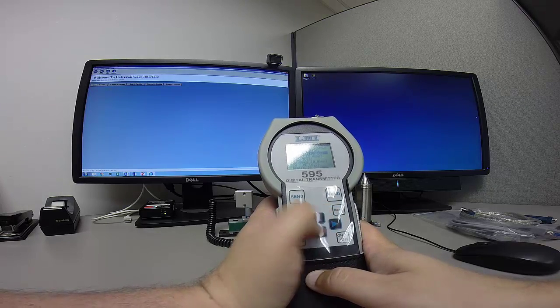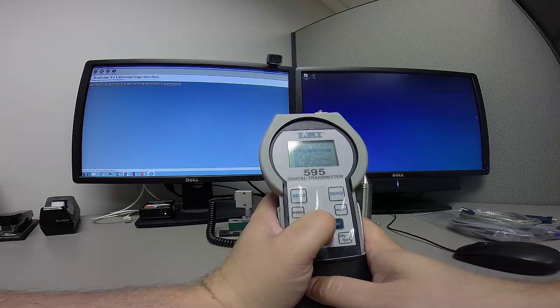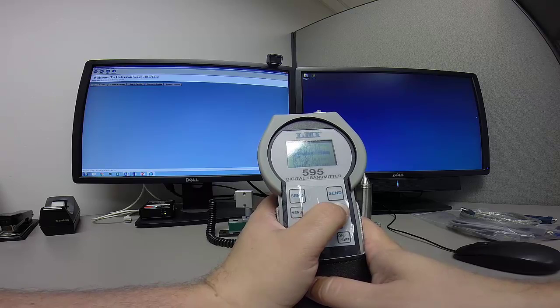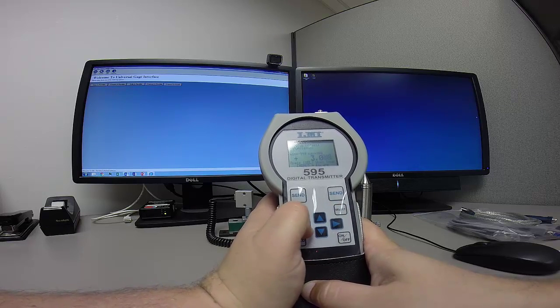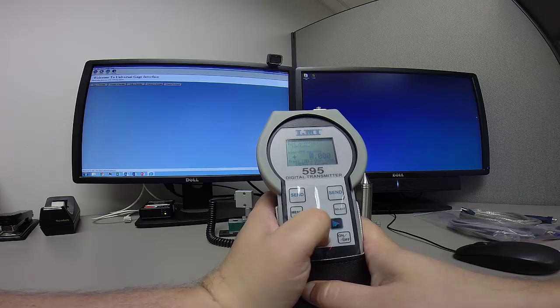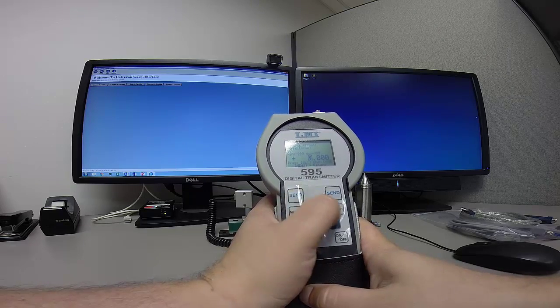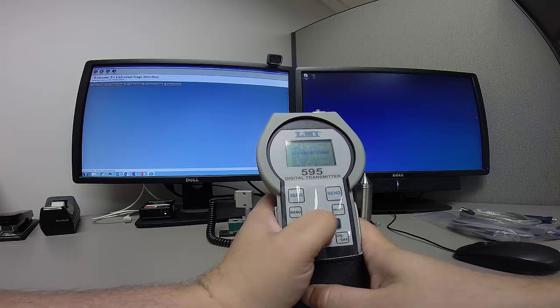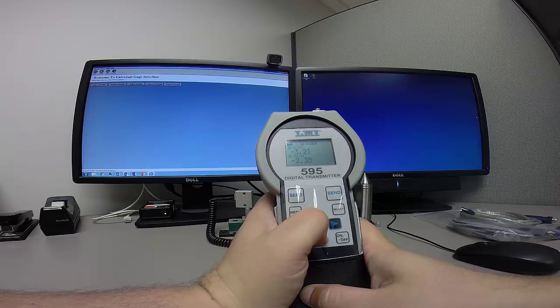Save that. Now, by default, the 2-for-1 ships with a 3 mil offset. So we're going to change this 3 mil offset here to 0. That way, when we have it in the master block, a 0 will read as a 0. Make sure our read is off as well, and go back to the menu key.